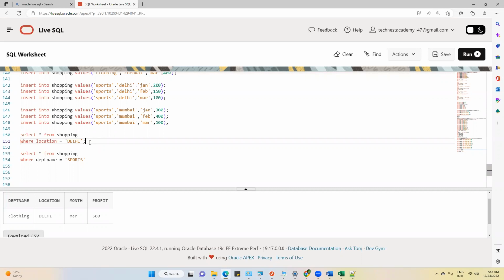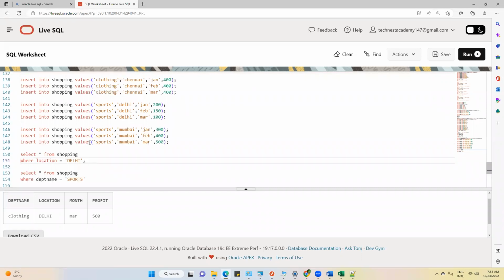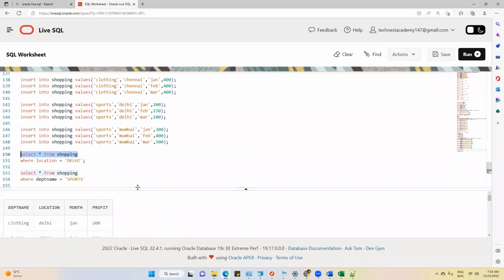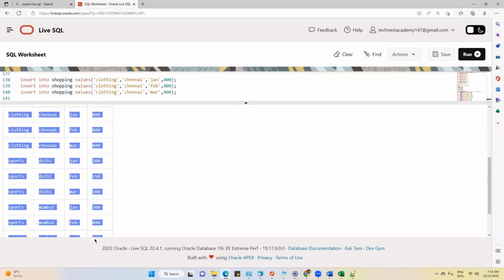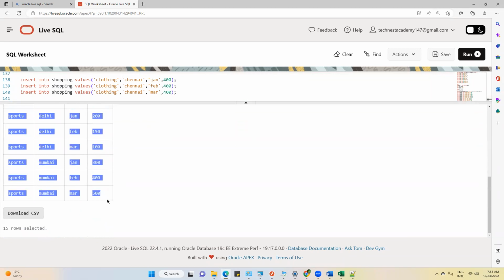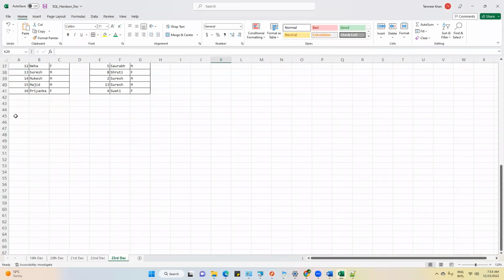So fine. Now my manager is telling me, fine, that is your headache, how SQL behaves, it is case sensitive with data, whatever. I'm not bothered about that. I want all the records where my business is in Delhi location. Whether you have inserted in uppercase or lowercase, that is your headache, boss. I'm not bothered about that. First of all, is the requirement clear? Yes or no? Requirement is clear?